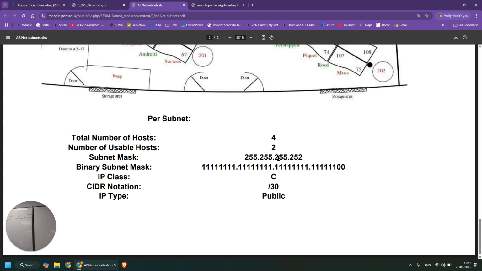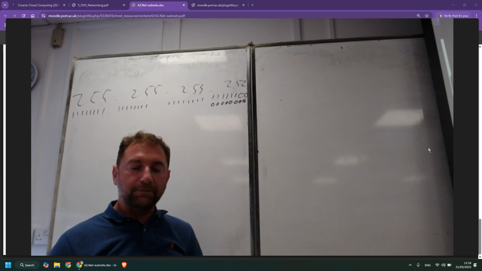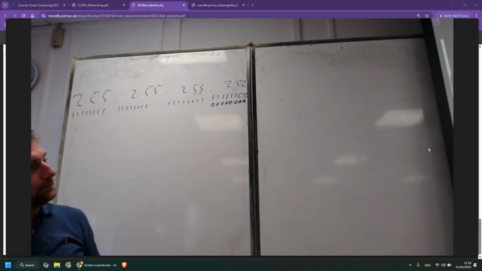Okay, this is because we've taken the class C network. A default class C network would have 1, 2, 3, 4, 5, 6, 7, 8 zeros, and it would be 255, 255, 255.0. All right, because on a class C network, this would be the network part, and this would be the host part. So it basically, actually, I should be showing this. Good. So it's basically, nice.